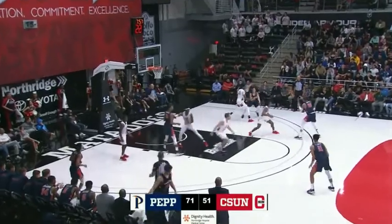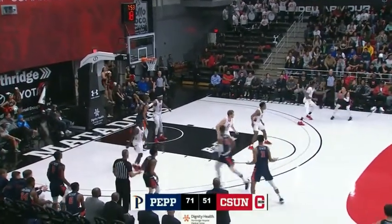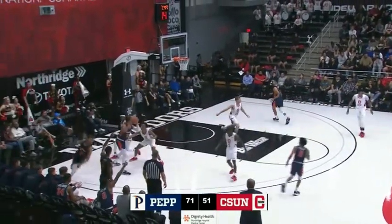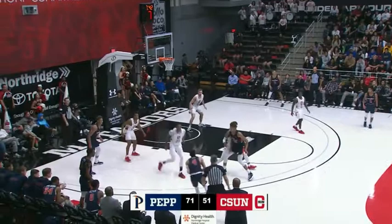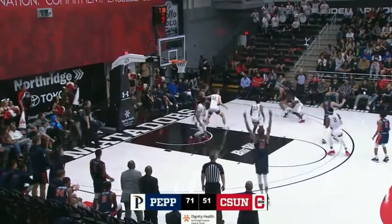Ross on the outside. Ross to Cameron Edwards, back right wing to Colby Ross for the Waves. And I've been impressed by Pepperdine tonight. They were picked 4th in the preseason poll in the West Coast Conference. Here's Cameron Edwards, just 3 steps to the left of the paint. Top of the circle. Kessler Edwards, left wing, this is Colby Ross with the fake. Ross underneath, kicks to the right side, 4 to shoot.